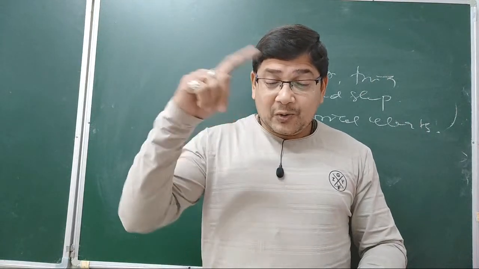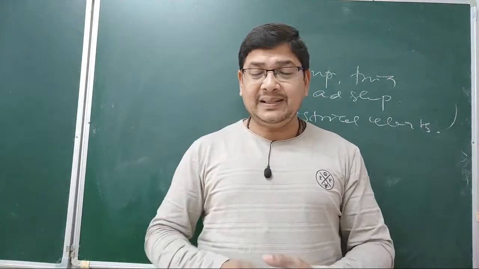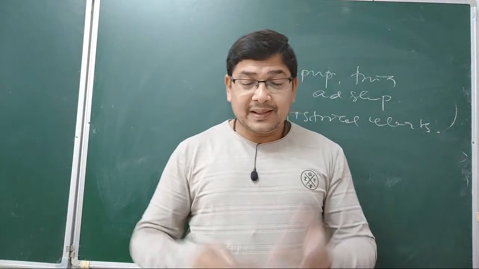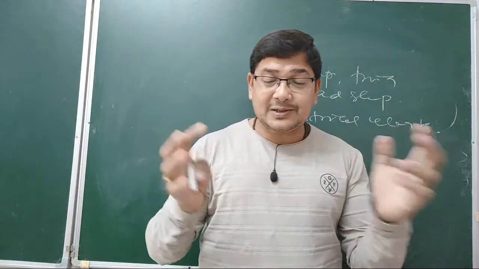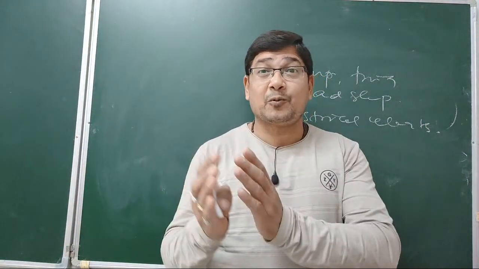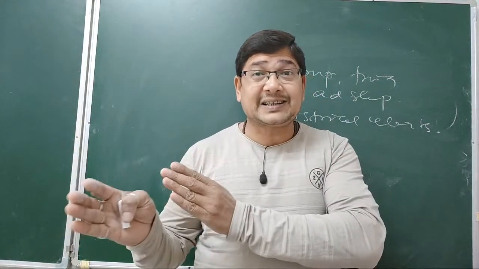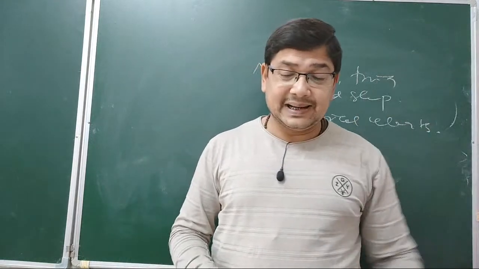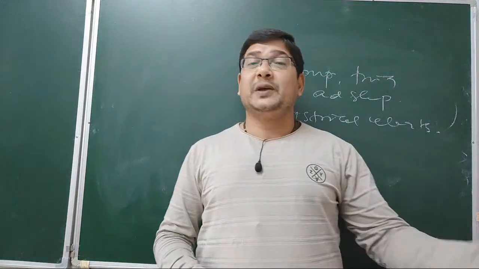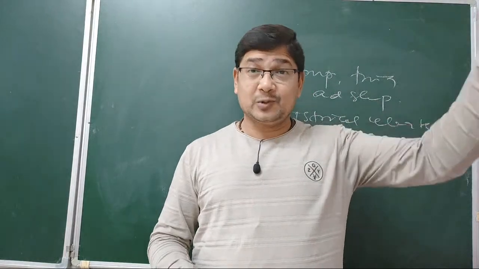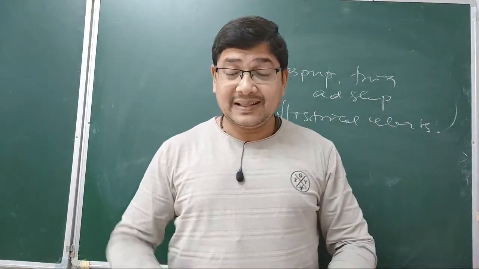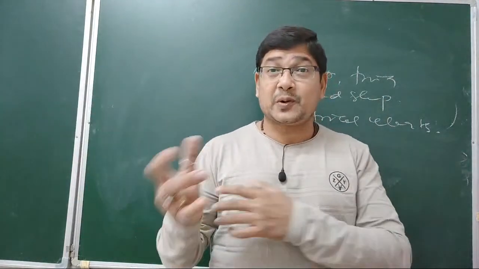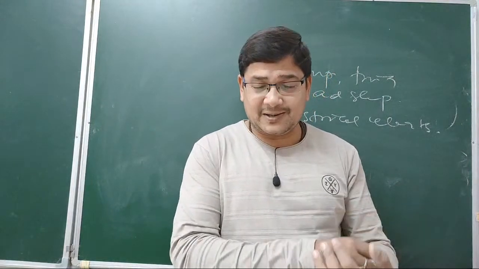Rule number 23. 23 टा होची the is used before proper noun when it is qualified by an adjective. Proper noun when it is qualified by an adjective. So what is it? The great Caesar, the immortal Shakespeare. Look, the great Caesar, Julius Caesar को एक great बोली को आई. Then the immortal Shakespeare बोली को आ जाइए.